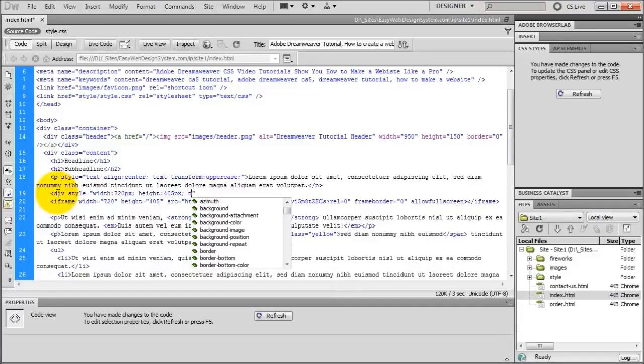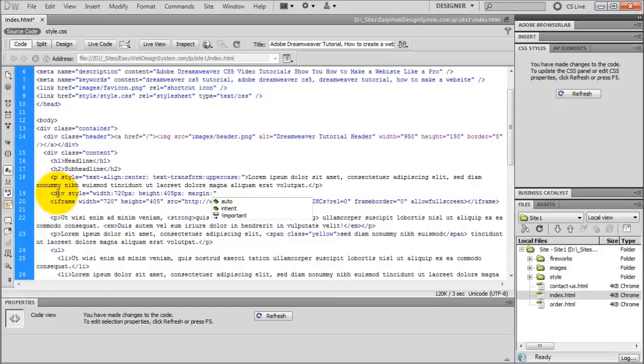I type in margin. I'm not going to type in margin left, margin right, margin bottom, and top separately. I just type in margin, and I can type in all four values in a clockwise motion starting from the top.